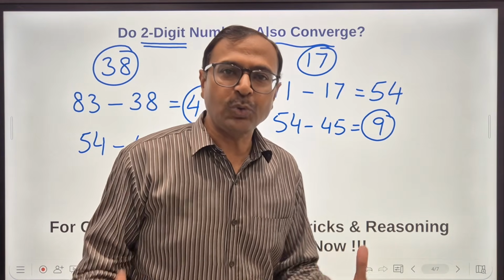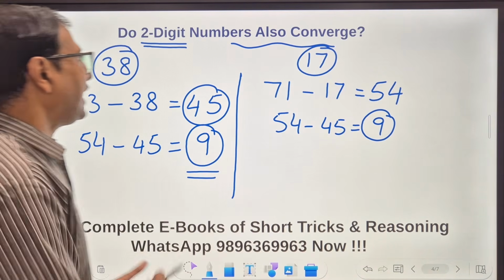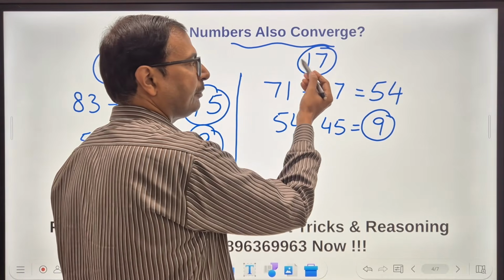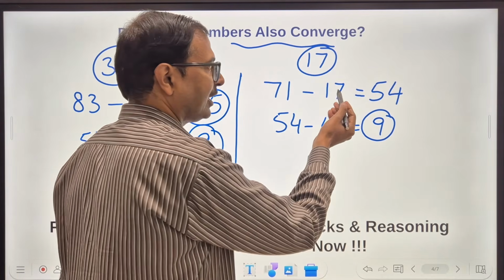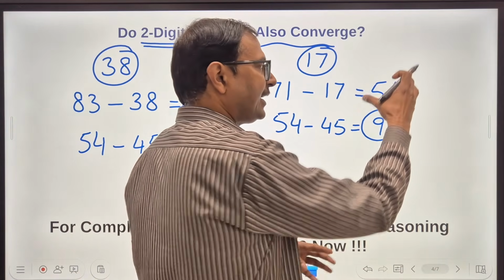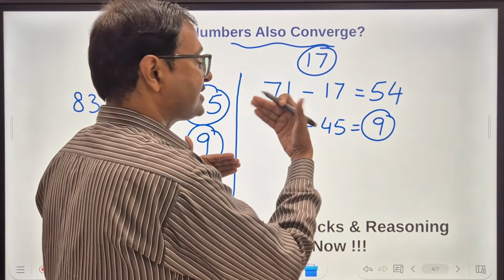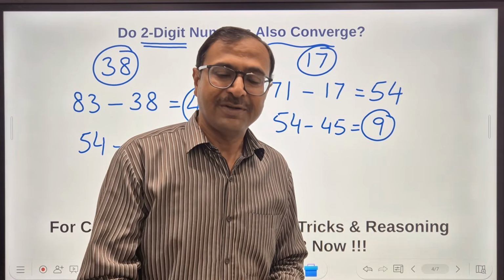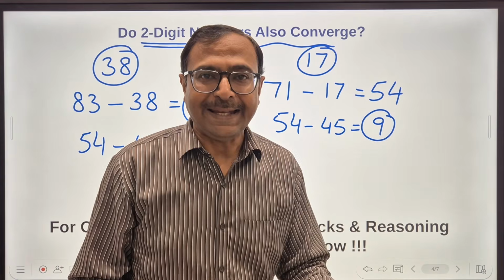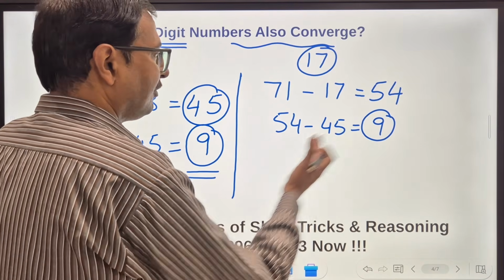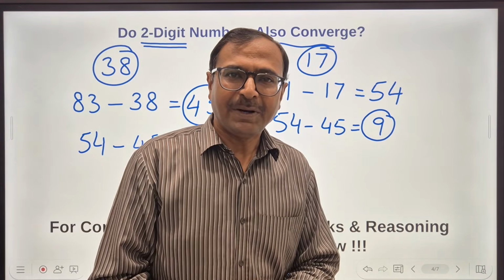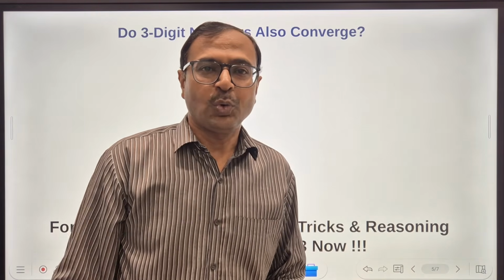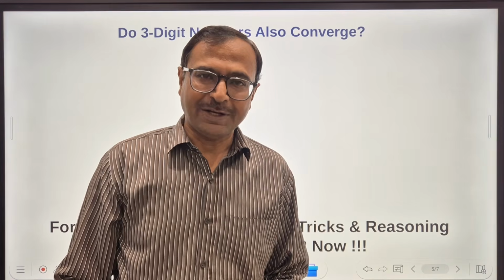And this is bound to happen. When you take any two digit number, take the bigger one made out of these two digits and the smaller one, subtract the two, you get another two digit number, do the same process again. Ultimately, you are going to converge the difference to 9. And see, a wonderful phenomenon, right? But we need to further investigate this to arrive at any particular kind of conclusion.